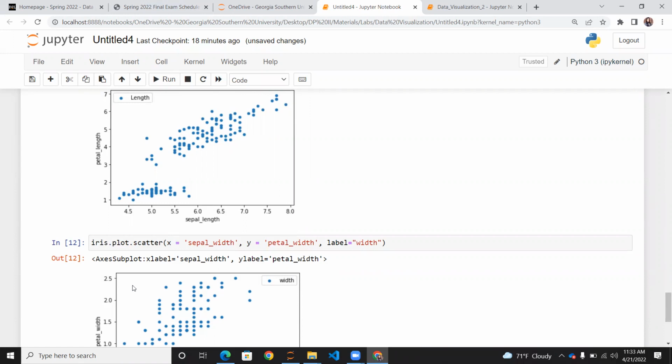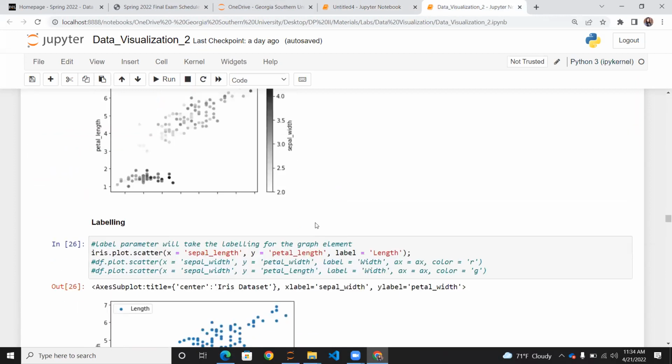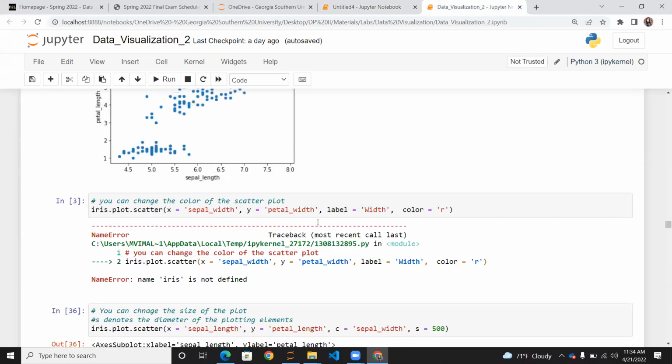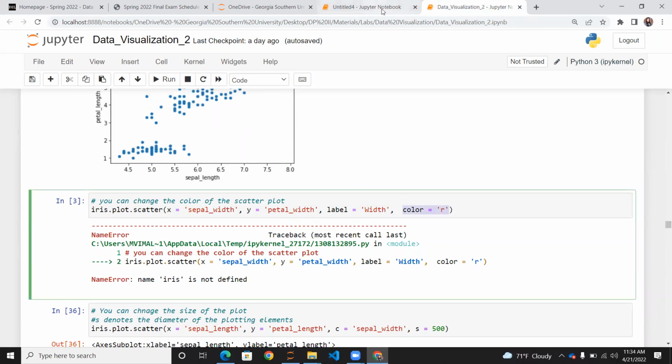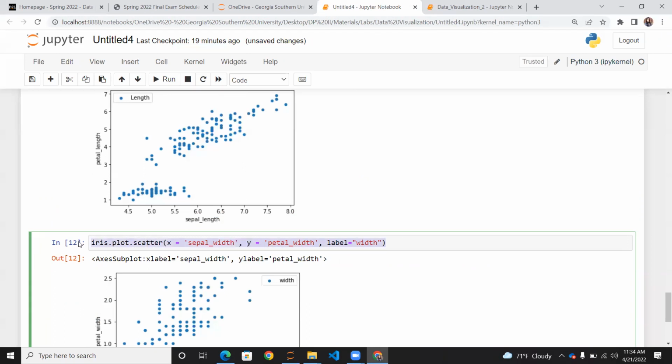So automatically it will pick some available space and just add the label. Whatever the color is based on, it doesn't read it automatically; you're just specifying what the label should be. And if you want to change the color, how can we do that? Right now it's in the same blue color, right? If you want to change it, you have to simply add one more parameter called color. So let's do that.